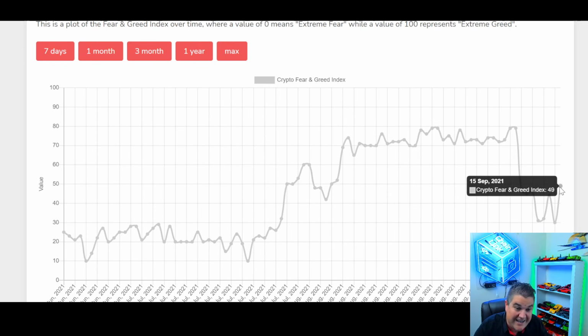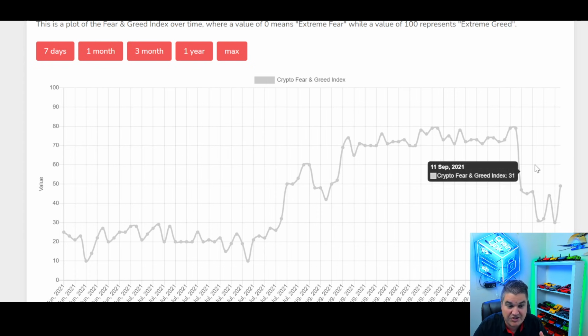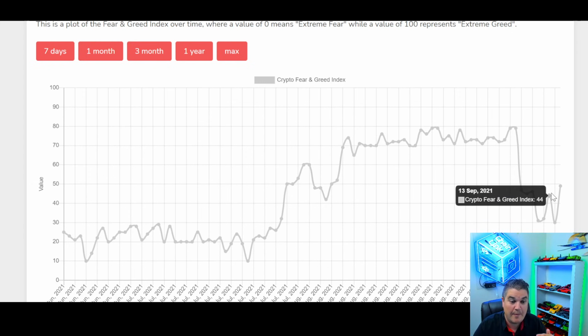because guess what? It's trying to reverse it again back to the upside by making a higher high. So if we come back down, we need to make a higher low. Then we can continue back up, and maybe this is just a big fake out down into the fear, a final shakeout before Bitcoin really starts moving. That's what we got to hope for.